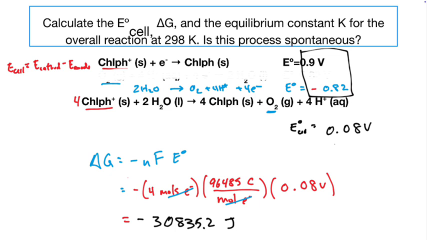Do you want to write it as kilojoules? Maybe? What's that? If the question doesn't ask, don't do more work. Why not? You screw it up. Okay? Don't provide an opportunity for someone to take off points. Okay? If the question doesn't ask for it, leave it where it's at. Does that make sense? Coulombs per volts. Or would you rather do joules? I would rather see it as joules, and I think that's going to be an important statement because you're looking at delta G. You should write that out as joules.